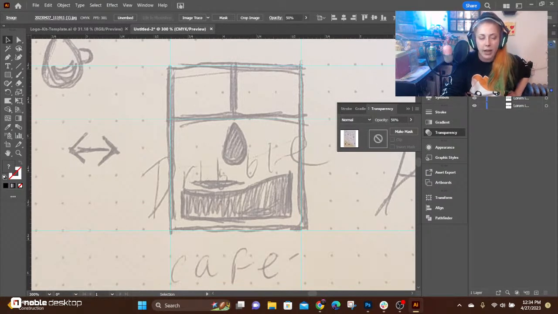And on to the actual design process. What I'm going to be focused on first is the iconography, okay? The iconography is this icon that you're seeing here. I'm not going to worry about the text yet. It's just my vibe. That's the way that I prefer to go. Some people like to start with text and then go into iconography.